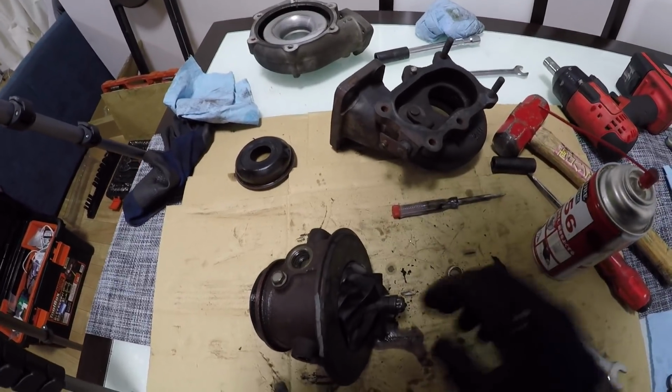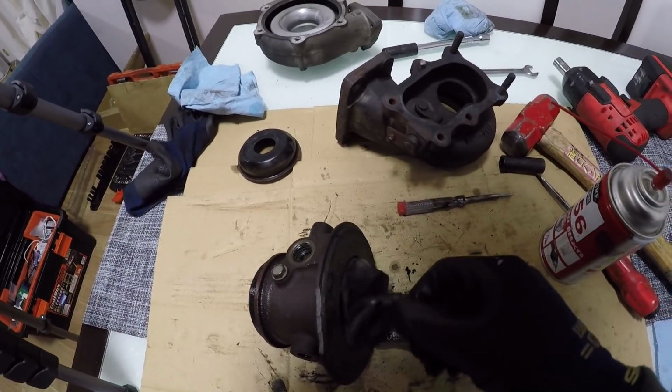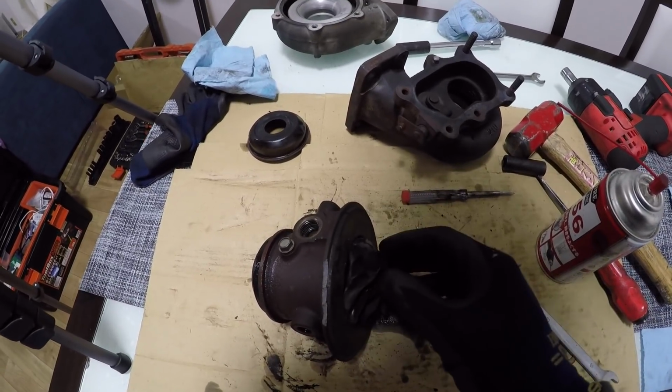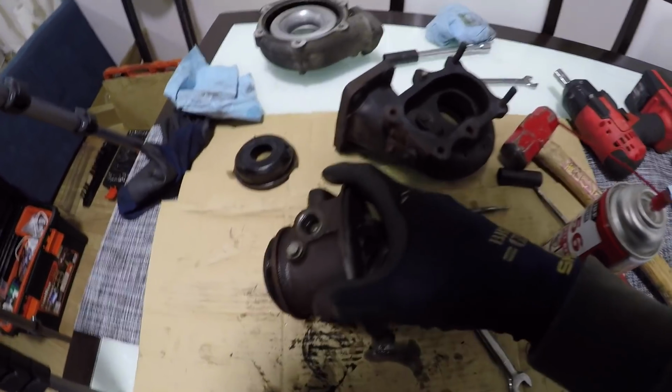So don't do what you saw me do with the hammer and bashing it and trying to stick a screwdriver in here to try and get this impeller wheel off and stuff. Don't do that if you're pulling apart a good turbo. You shouldn't have to do that. Mine's just all seized up and stuffed, and obviously it's broken, so I don't really care about it. That's why I was being really rough on it.